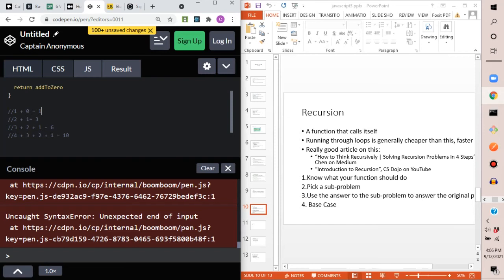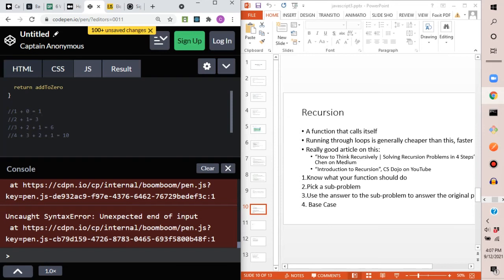So there's a way to solve this by running loops. And in general, from what Mergen was saying in this chapter, loops are cheaper and faster. But with recursion, it might look a little more elegant and cleaner, maybe a little bit less code.